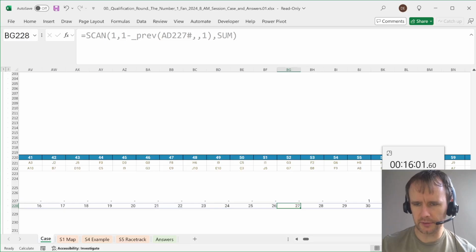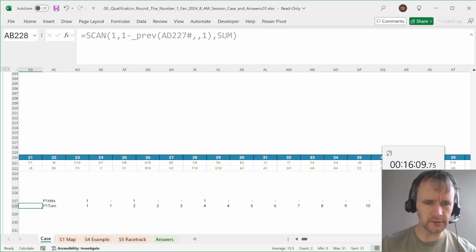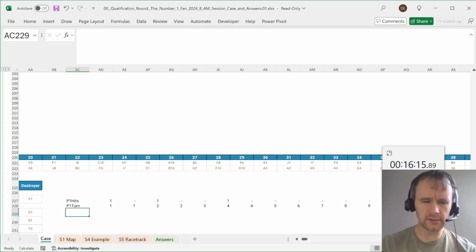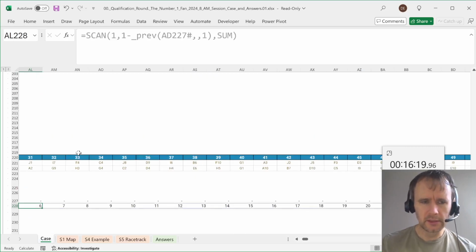So whenever you get a hit, you continue on. Can I find a place with yes? Here's 2 hits in a row. So you hit on turn 31, hit again. That's still turn 31, and then the next one. Yes, fine. So that's player 1 turn, and then that's it, right? You just need to. So sorry, what is the question? Is the turn number? Yes.